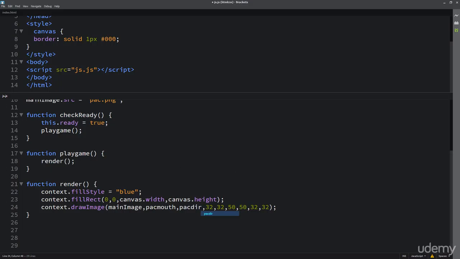And we can pull all of this stuff in within one object. So we do need to create a player object, and this can hold a lot of variables and values. So that's what I'm going to go ahead and create over here, as player X, player Y, and I'm going to have this pack mouth and pack direction object.